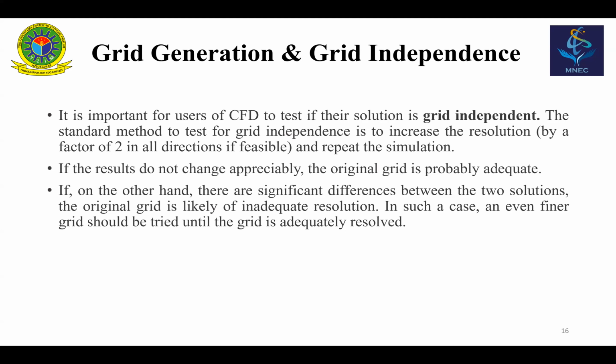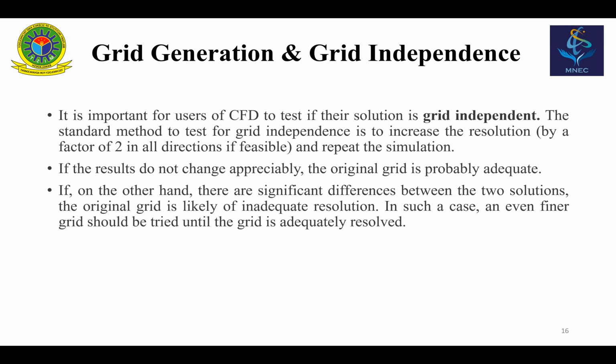What do you have to actually do? If you take 50,000 nodes, or 50,000 cells or grids, and you see that your solution is converged, for reference, okay, so you can say that with these 50,000 nodes your solution is converged. And then if you increase the node count to 60,000, you still see that your solution is converged.